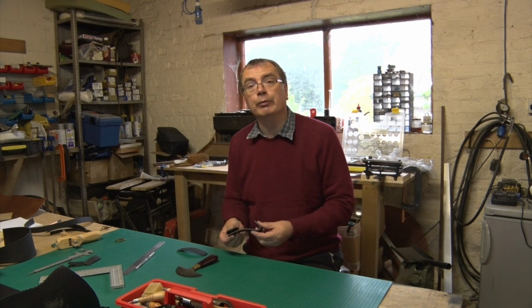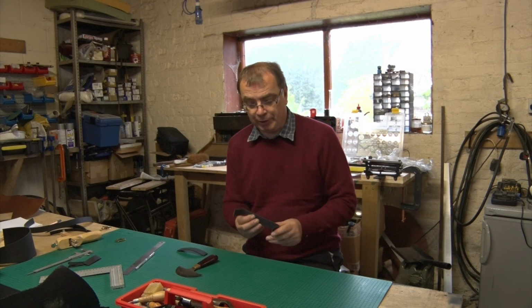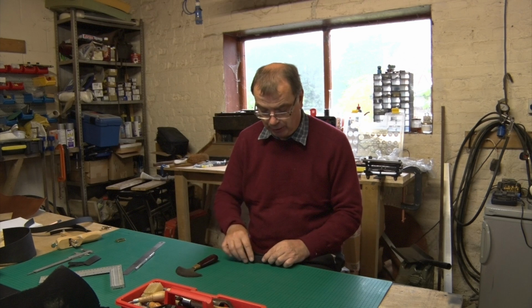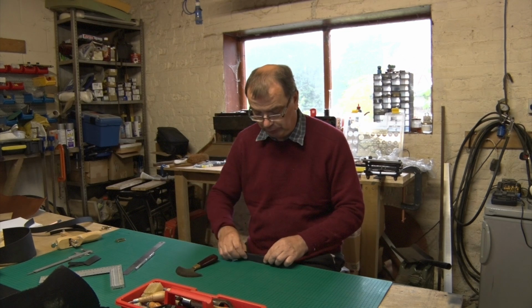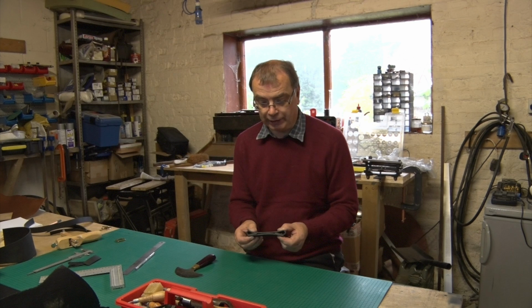The way that this is going to work is that this piece becomes the top of the handle. So that bends down like that. This piece we'll sew into it like that.